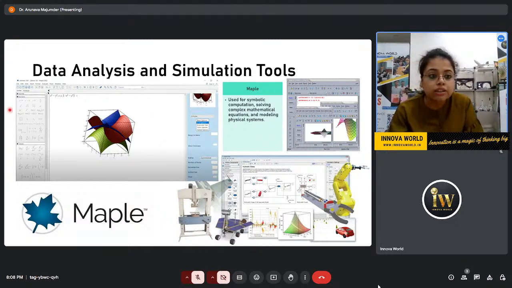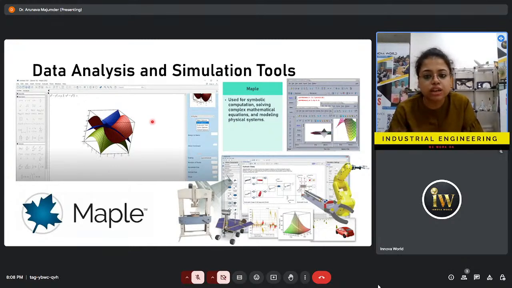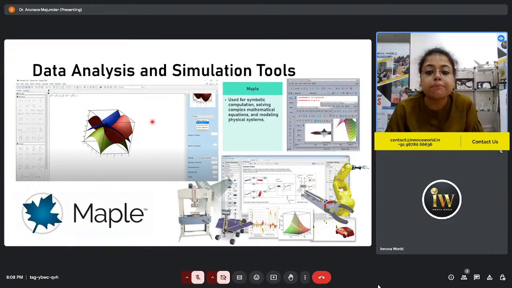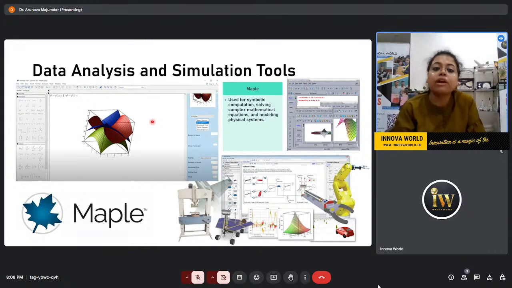As you can see, in the Maple we have equation tabs. So it's excellent. So in today's session, after this basic generic discussion, Dr. Arunava sir will also highlight Maple. He will show you some examples of how to identify the effect in three dimensions and also in two dimensions.